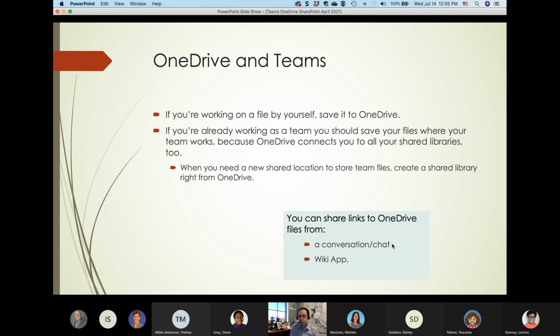But of course, sometimes you want to share those documents with other people. When you like to share those documents on a one-to-one basis or with a few people, OneDrive may be the best solution. But sometimes you want to share those documents with a larger group. In those cases, you will probably use SharePoint instead of OneDrive, which is the ideal.